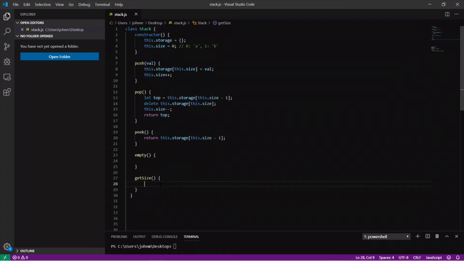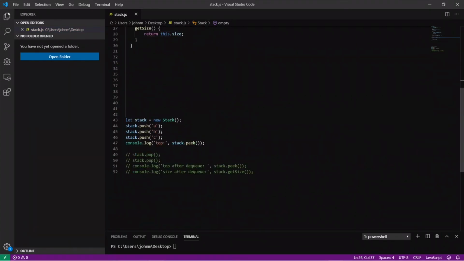So we'll just use that. Return this.size. And now we're at the method that returns whether the stack is empty. And we can just use this method that we created to tell us whether the size is 0. So return this.getSize() equals 0.